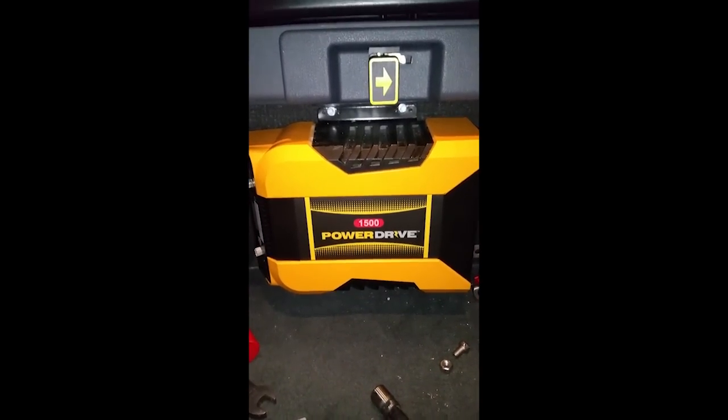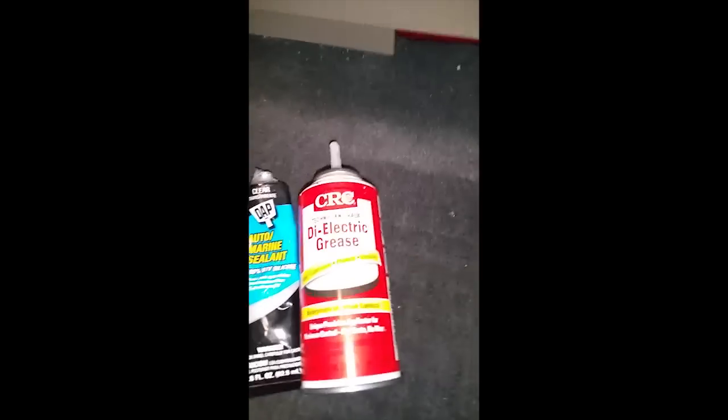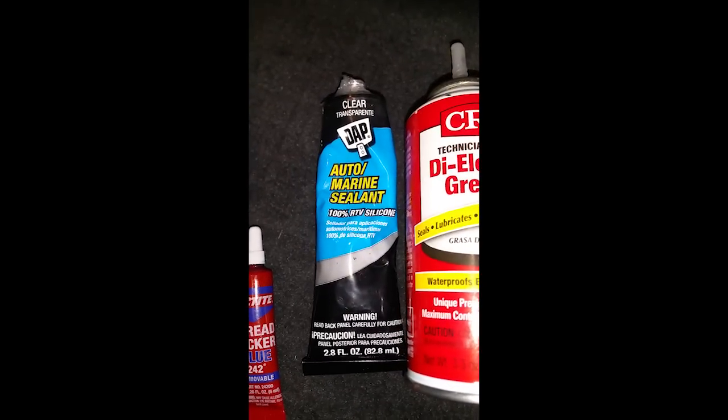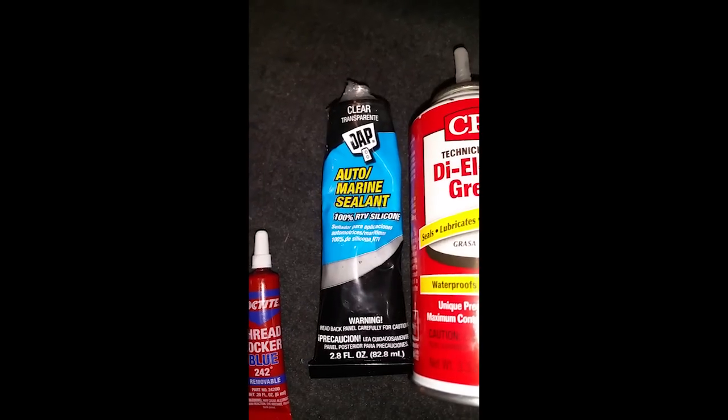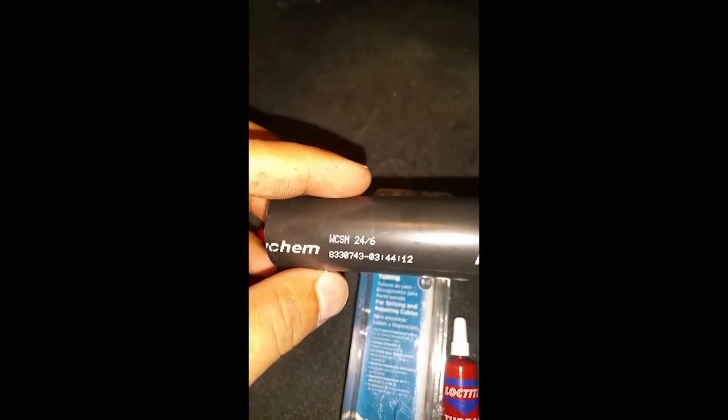Alright guys, this is part 2 of how to install your inverter in your truck. What you will be needing also is some dielectric grease, some Automarine sealant RTV, some thread locker, and you're going to need 24/6, it's called 24/6 heat shrink by Racham. 24/6, okay? That's the size.